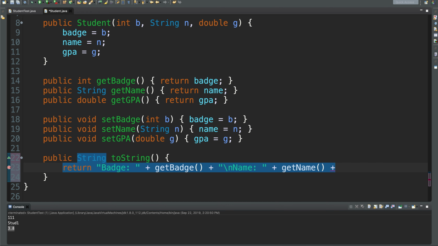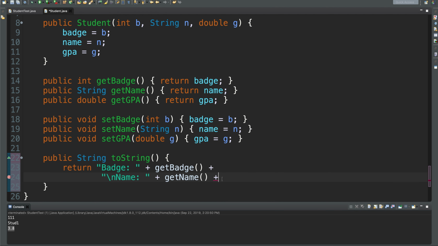and last but not least, I want this method to return the GPA, but I want to display a label first, so it would be much clearer what these data are. Okay, so you're displaying something so the user would understand what is really displayed.